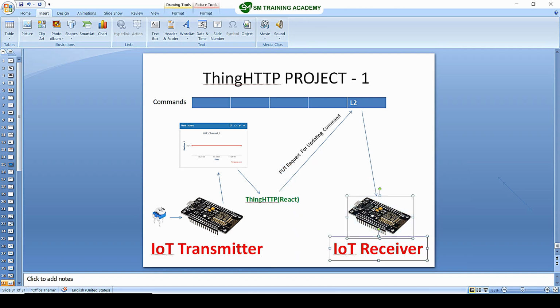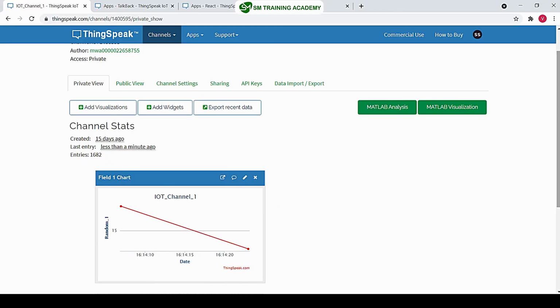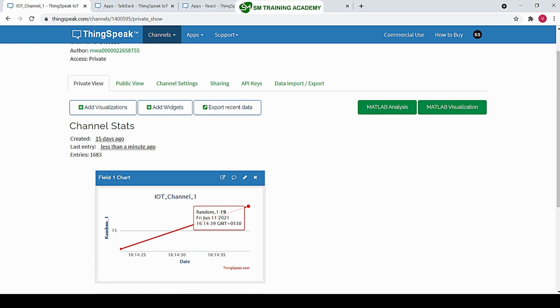So these two Nodemcus that I am going to use in this project are connected wirelessly via internet. This is controlled with the help of a new application available in the ThingSpeak IoT platform, that is ThingHTTP, which is useful for sending web requests to various web services in the world. Now you can see in my channel field the latest updated data is 12, which is from the transmitter Nodemcu, that is this Nodemcu right over here, and now I have just received 19.